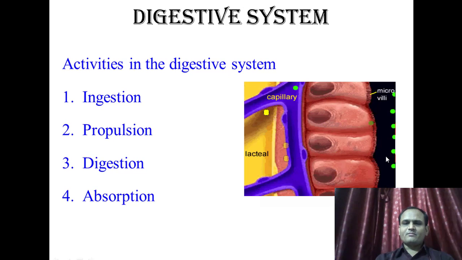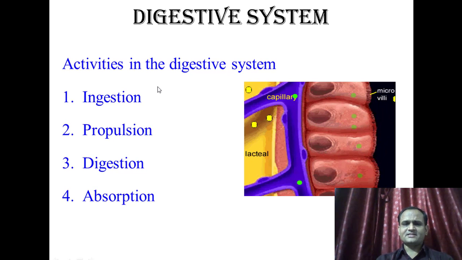So the passage or transfer of food particles or substances, in the form of carbohydrates, fats, proteins, vitamins, minerals, whatever is present as a part of the food in the alimentary canal, from the alimentary canal into the blood, into the systemic circulation, into the plasma, is known as absorption. So the digestive system is again involved in the next activity, known as absorption.